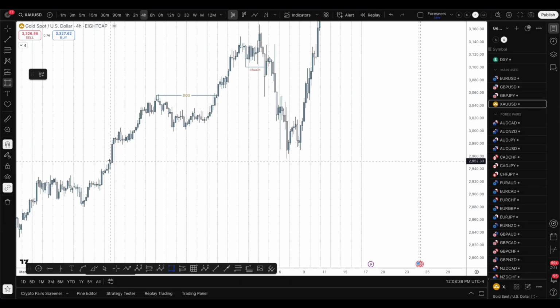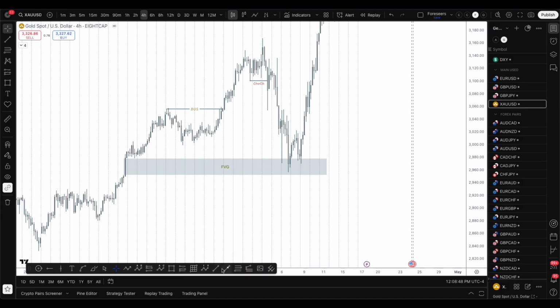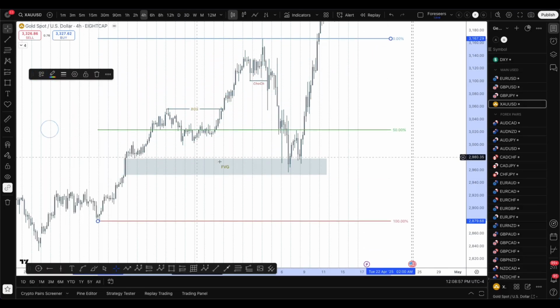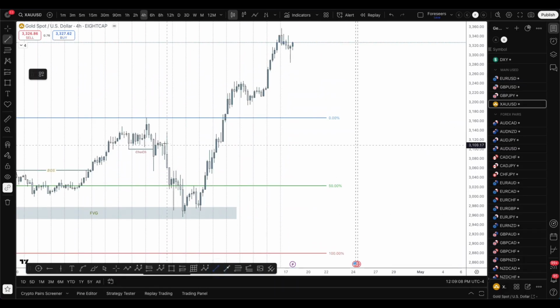Tapped into this fair value gap, right? Or to make it even easier on us, we could do what? Draw a fib from this low here or this low here, but I'm just gonna keep it simple. I'm gonna draw up the fib from there. And what can we tell? Price was in a discount, tapped into this really big fair value gap, and then started going back up, breaking structure towards the upside one more time, right?